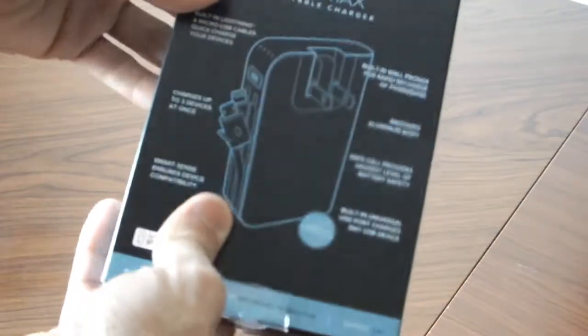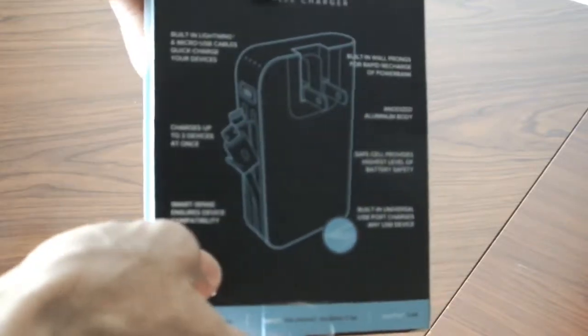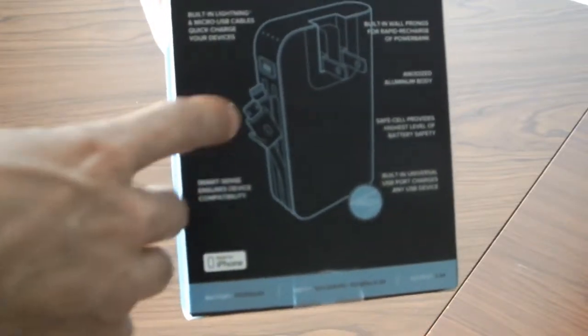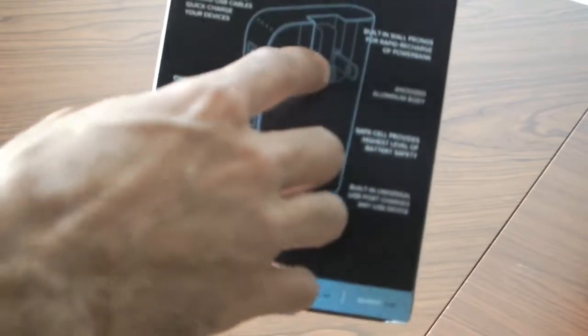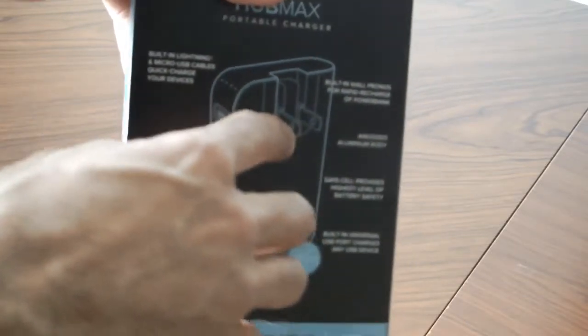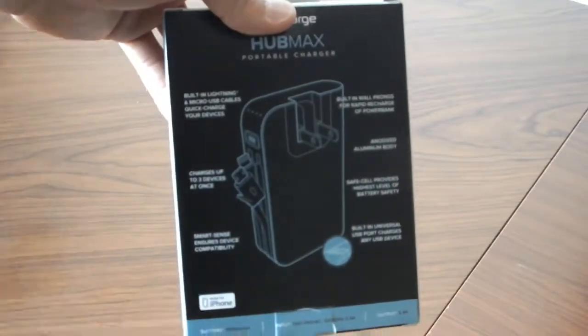So we're going to look at this packaging here now. Again, it has a couple different little tidbits that you pull out from the side, different cables for multiple kinds of phones. And I think it also has a Firewire cable. It also has little prongs to plug into the wall outlet, so that when you want to charge it, you'll be able to reduce it after you charge up a number of your different devices. But we're going to open this up.